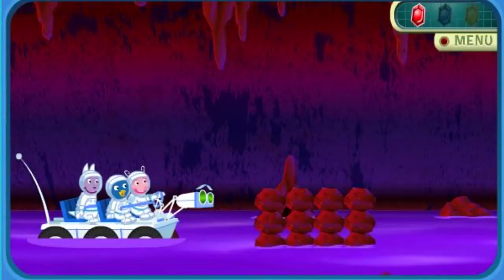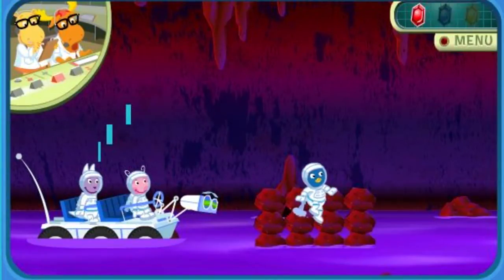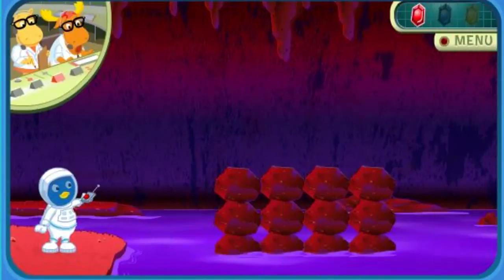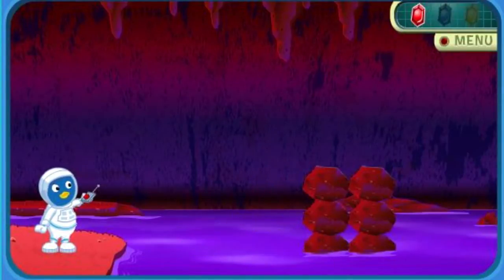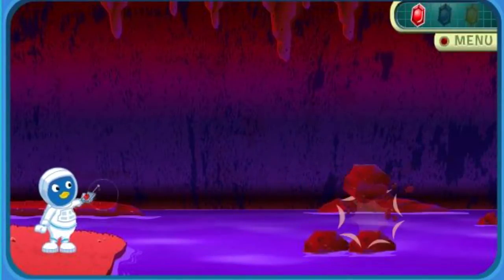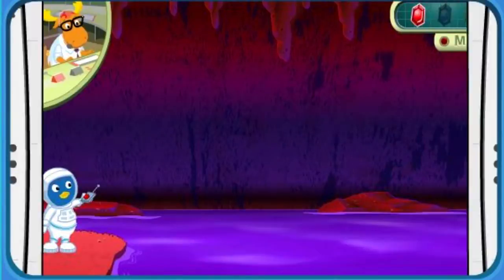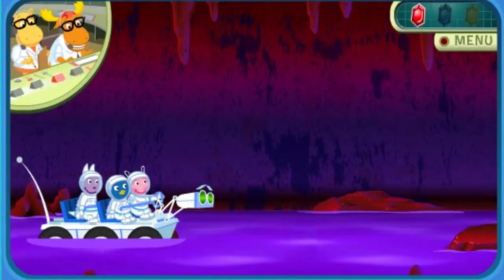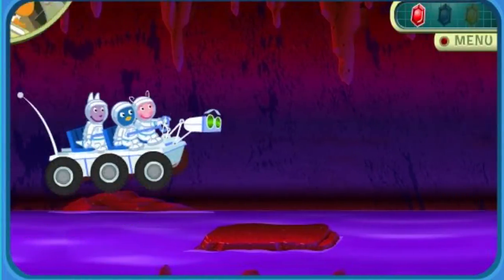Uh-oh! We're blocked! Science Officer Pablo, your instructions are... Remove the rocks with your zero-gravity laser. Mission accomplished. Good job. Now, rover to the next room. Keep going. There's a crystal nearby.